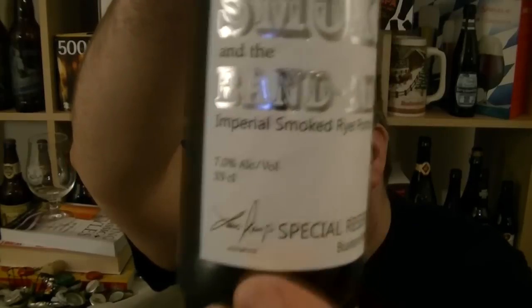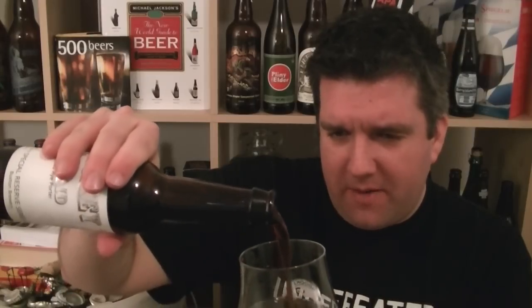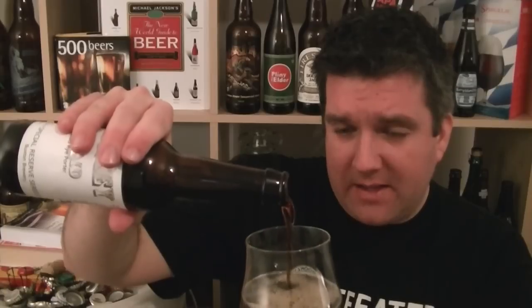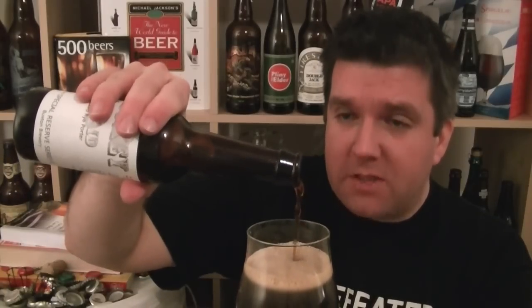It's got James Kemp's signature on there — the head brewer at the brewery. Every time I see Mike from Buxton, he's always kind of hinting at things, never telling me everything. 'What are you guys up to at the moment?' He hints — 'We're doing this, we're doing that, we're doing something exciting.' So he's always wetting the appetite for what's coming up. This is one of the ones I think they took to the beer festival, and the rest of the batch they put in bottles and released in very small quantities.